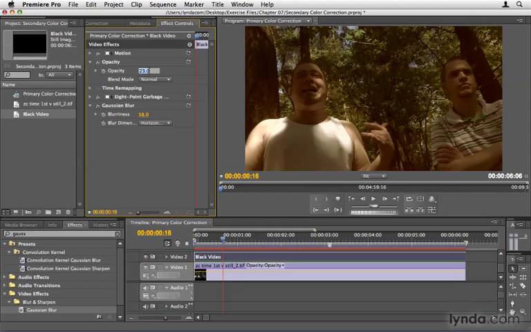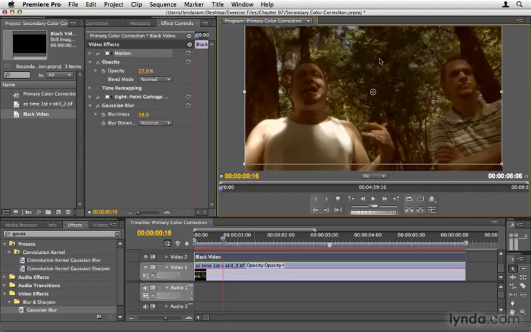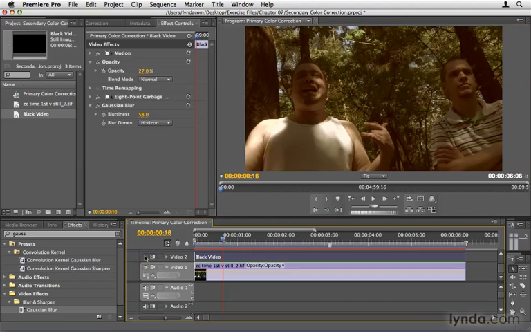And we may want to bump that up to 27% or so. And we could also select the black video and move that up a little bit so that some of those feathered edges at the top kind of go off the screen a little bit, and then click away to deselect it. And so that is the before and after. There's before the black video and after the black video. Does a good job of darkening things and just kind of keeps the focus on our two guys here.